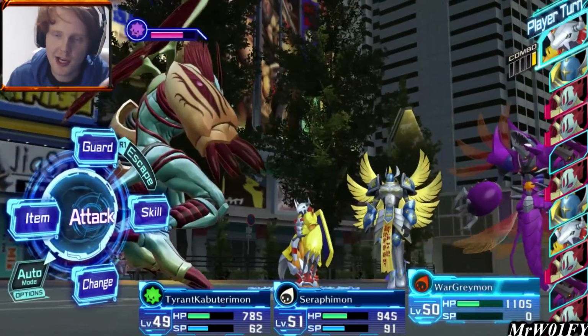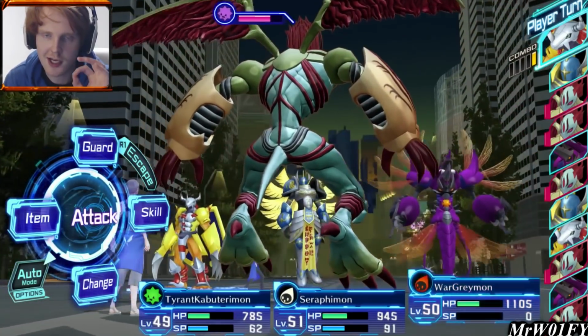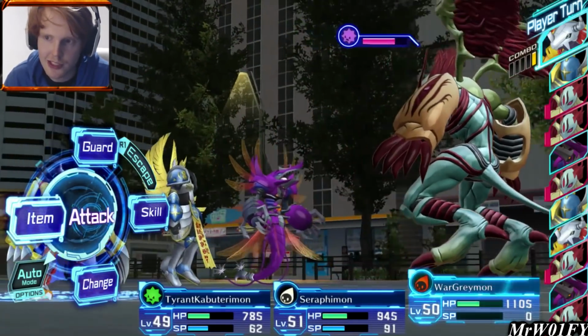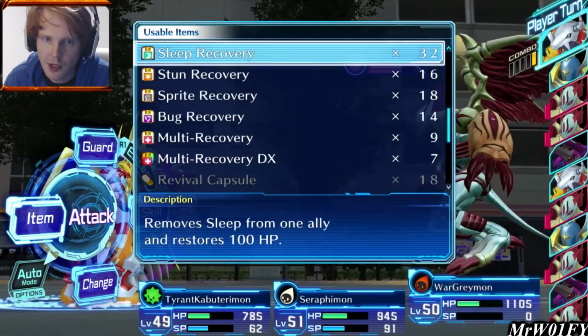So, that's our... there it is there, guys. That right there. That is our window of opportunity. That is our win condition. Whenever he uses Dot Matrix on Seraphmon, because he is obviously light type, he does like 0 damage, which is very important. Let's use a spray here. I think a spray is the right call.